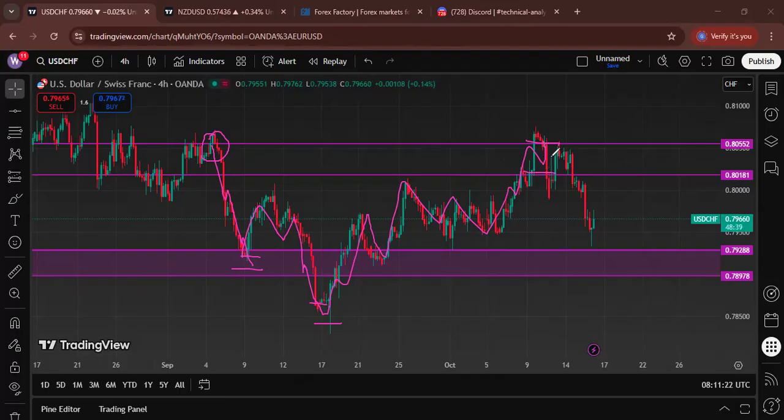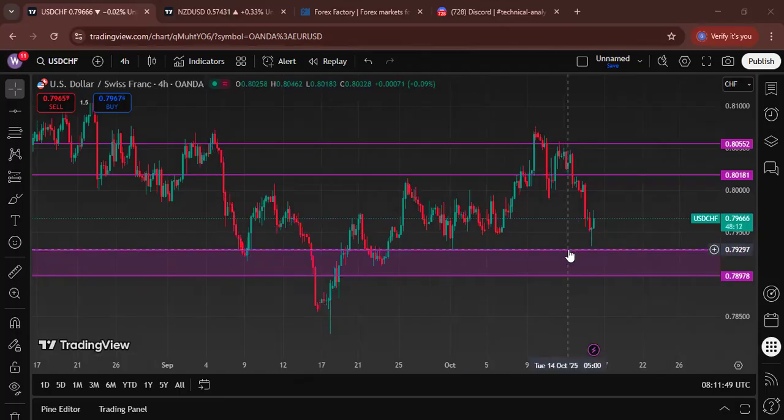Now we saw a bearish reversal. This was the first confirmation. This was the second confirmation for the bearish reversal. So even if you missed it from here, you would probably have taken it from here, then had your targets all the way back to this demand, because now our working range is from this demand to this supply and back to this demand. So still very bearish on USDCHF, expecting to see price push all the way down to these demand levels of 0.79300.